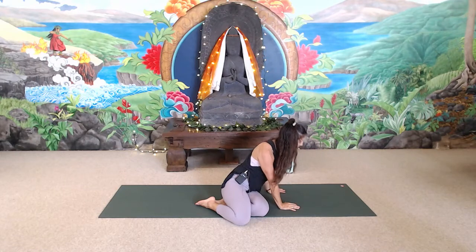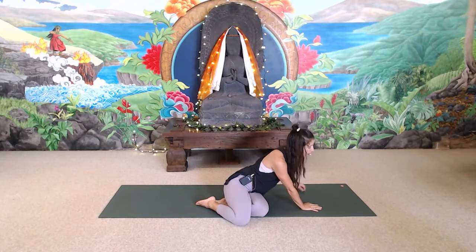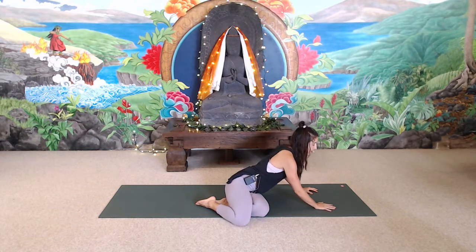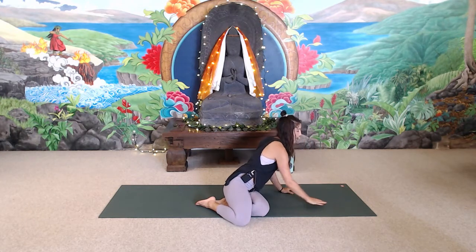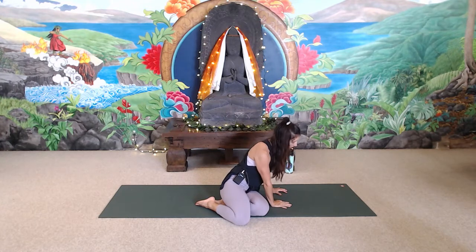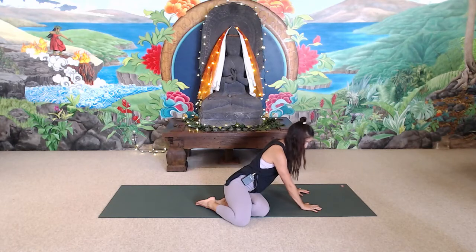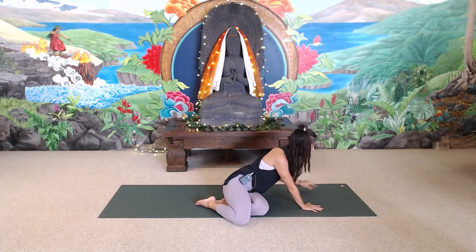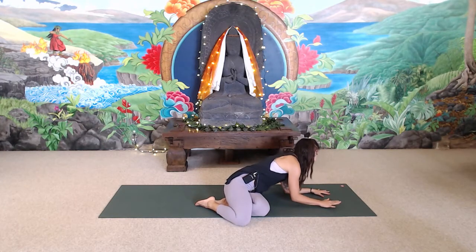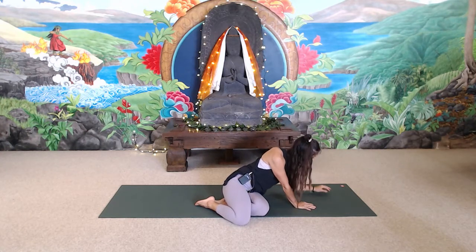Try walking the hands in a little bit and then walking them out, and just notice how the sensation in the shoulders changes slightly. You might feel it more in the front, more in the back, depending on where the arms are. And then walk them forward once again as if you were in tabletop. If your knees were down, lower one elbow at a time and then come back up to your paws.